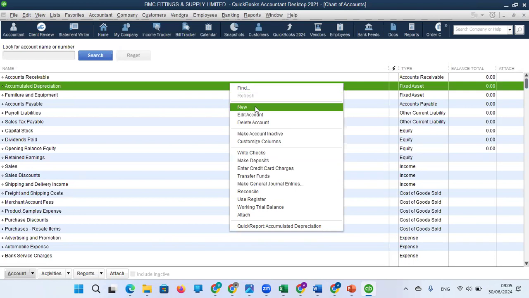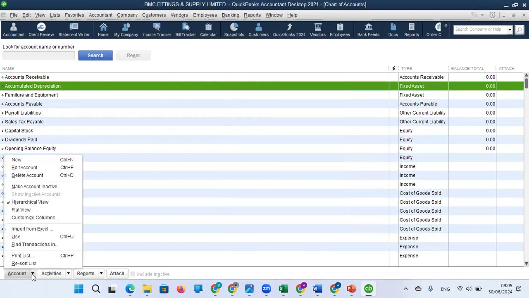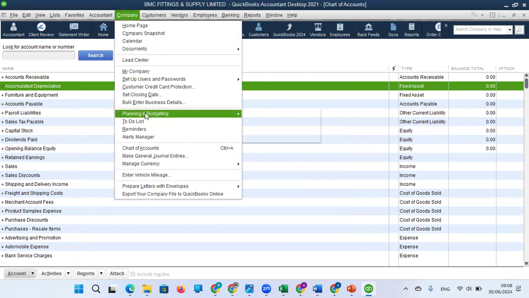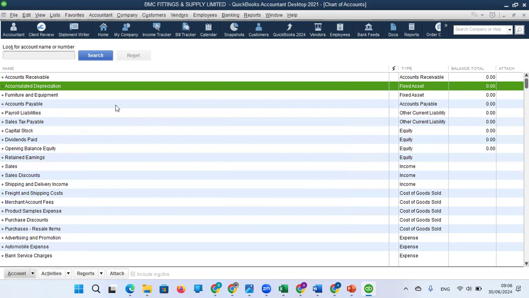You can also come here and create new. Also, you can select Company, and from there you can see Chart of Accounts. Whichever way you use, you get to the chart of account page.